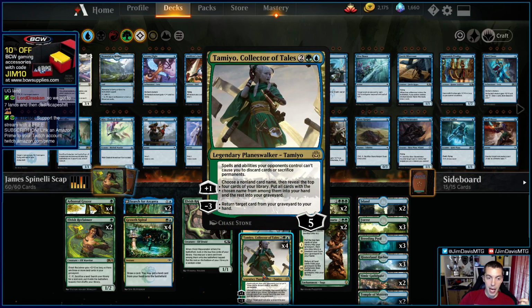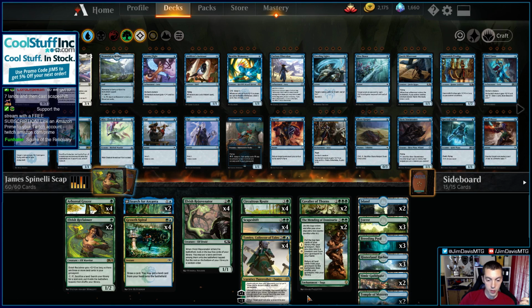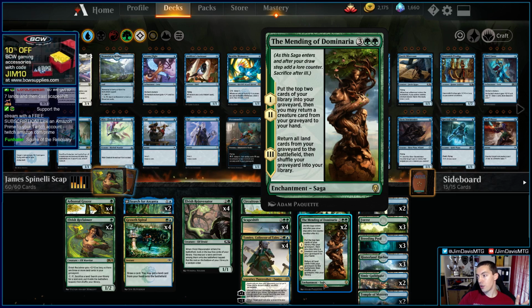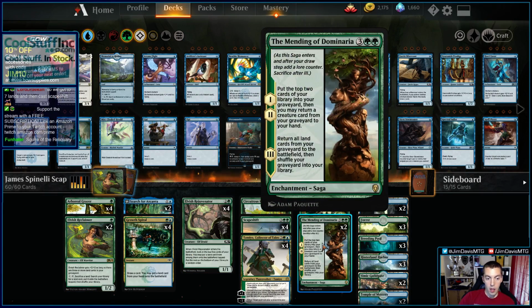A few more elements here. We have Tamiyo, Collector of Tales, obviously a powerful planeswalker, good at recurring our things, and of course finding our key namesake cards. And then we have Mending of Dominaria, a 5-mana saga. First 2 chapters are mill 2, then return a creature card to your hand. So we have Grazer, Reclaimer, Rejuvenator, and Cavalier of Thorns. Then our 3rd chapter is return all land cards from your graveyard to the battlefield, then shuffle your graveyard back into your library.